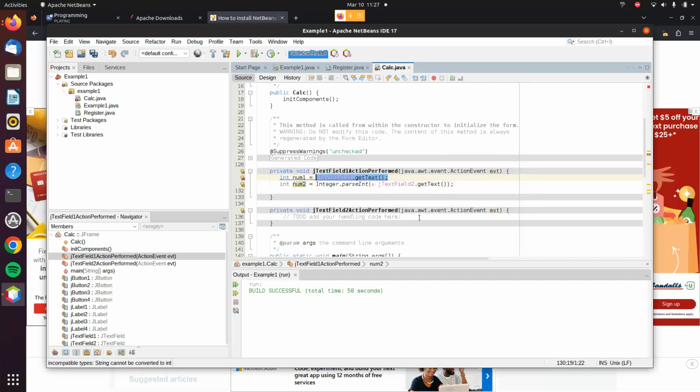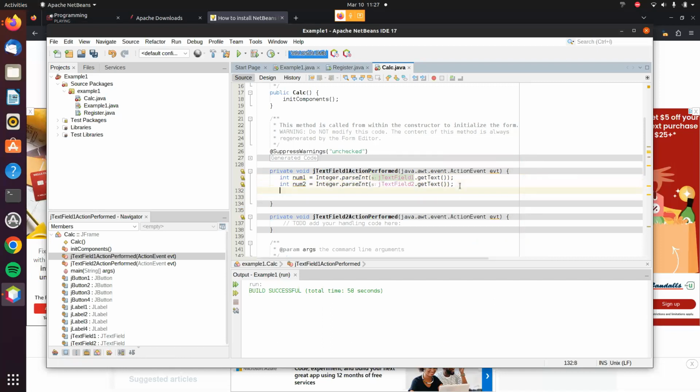This is a practical error that you are getting. JTextField1.getText, you are getting the numbers. Now the calculation. But there is another problem here. You are giving this inside the JTextField action performed, but this should be given to a button, right? I guess that should be given to a button.